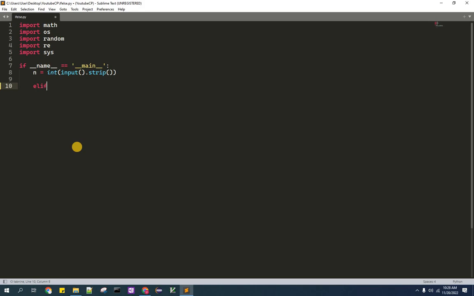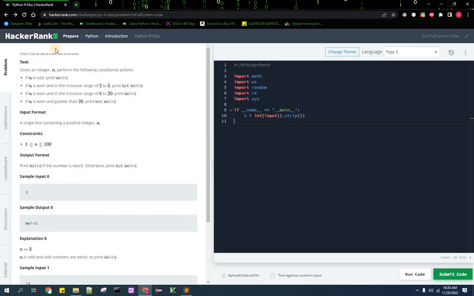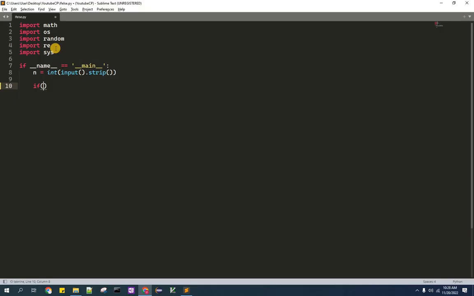Here you can see we have to use if, let me remove this from here. We have to just print if, and in the first task, if n is odd, we have to print weird.